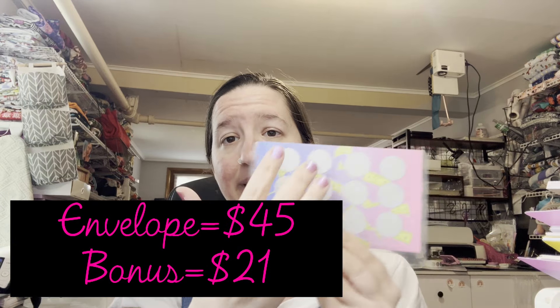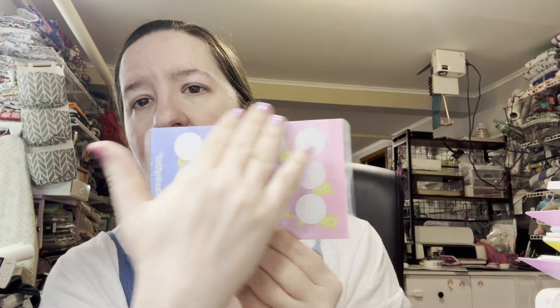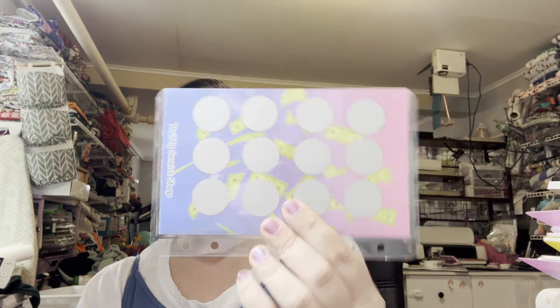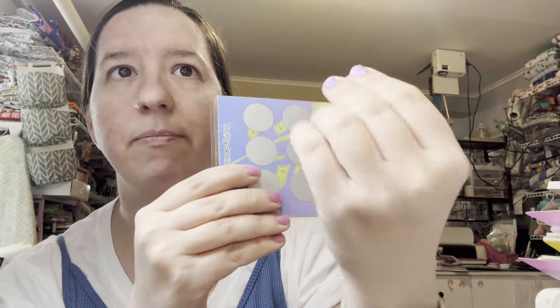As far as the amounts, I'll put it on screen what the envelope adds up to. The numbers are not super high — I like to keep most of my stuff low budget. I'll put what this totals and what the bonuses total. The bonuses are probably under twenty dollars. It's not going to be a super big challenge, but the purpose behind how I design these is to allow you guys to do them in the month you get them and be able to finish them in one month.